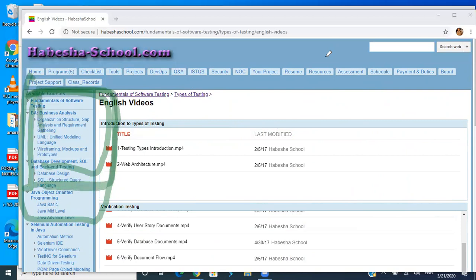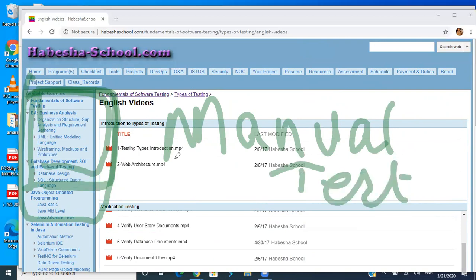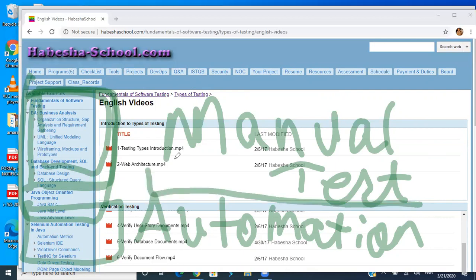This is more of what we call manual testing. The other part, 2.5, we call automation testing.